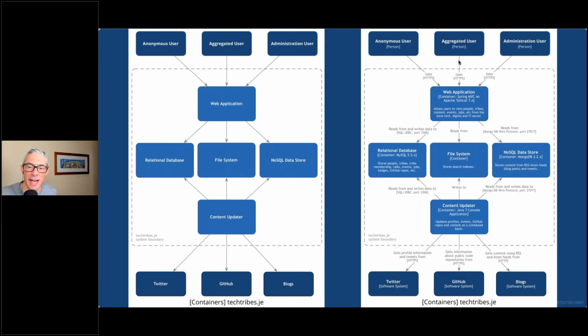So again, I'm adding more text. If you look at the difference between the diagram on the left and the diagram on the right, I'm adding that text. I'm adding the text about the types of the elements, the technology choices, and the key responsibilities. So now we can look at the file system box, and granted, it's a silly name, it's a horrible name, it doesn't really make sense, it should be better named. But now we can see that, oh, that thing stores search indexes. So that gives us a nice at-a-glance view of what's going on here.